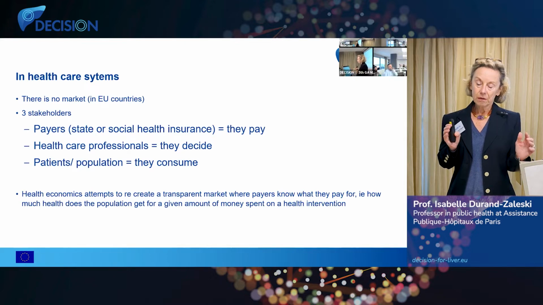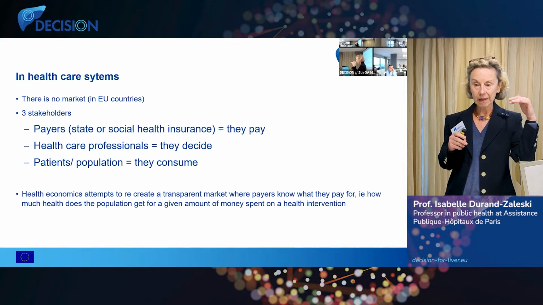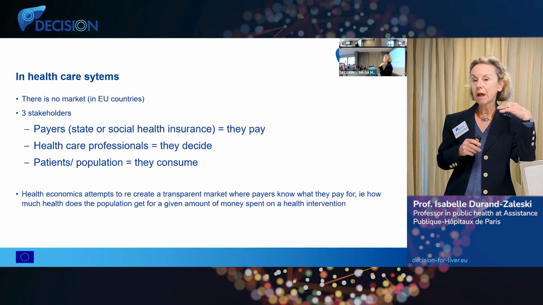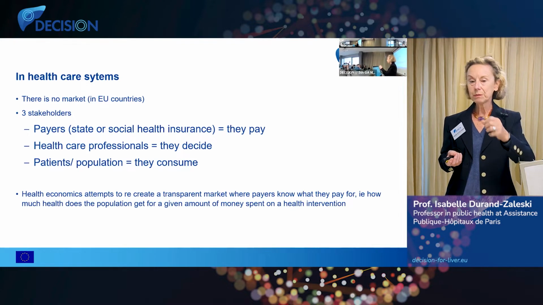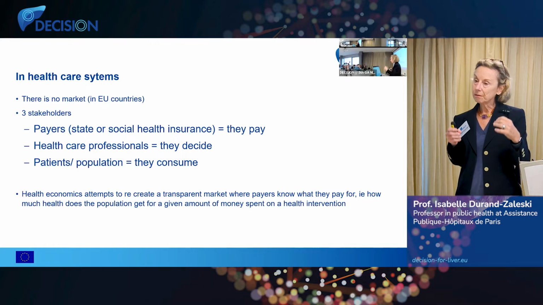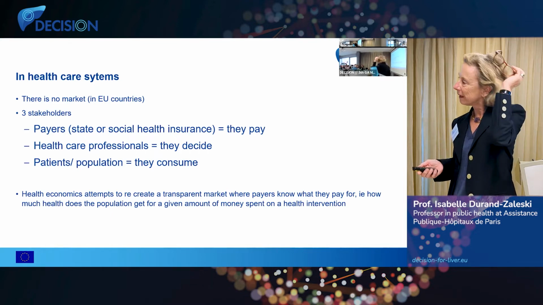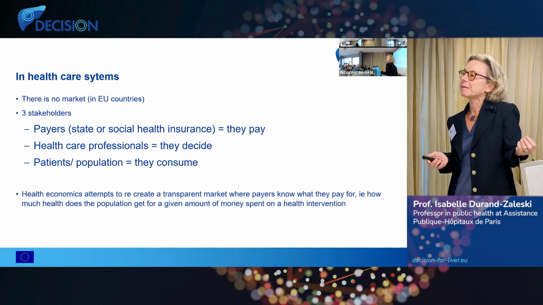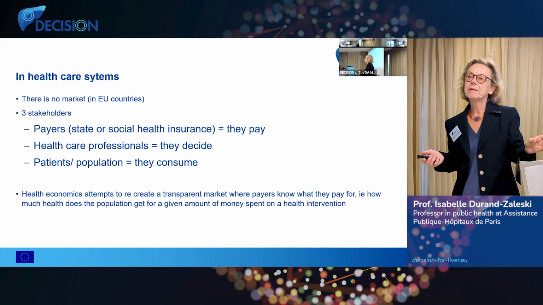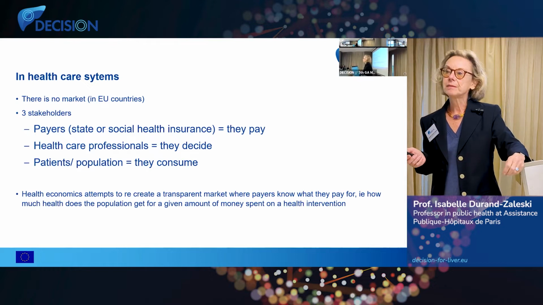And you, as an individual, have in your head your ranking of values for everything you consume in life. But that doesn't exist in health. So what we have to do is to make it up, so that the people who spend the money know what to buy and know how much they should pay for a given amount of health.